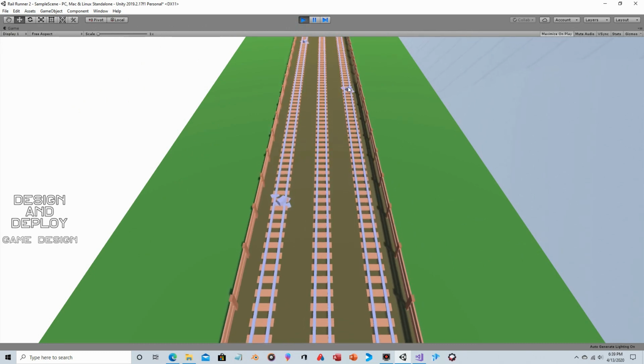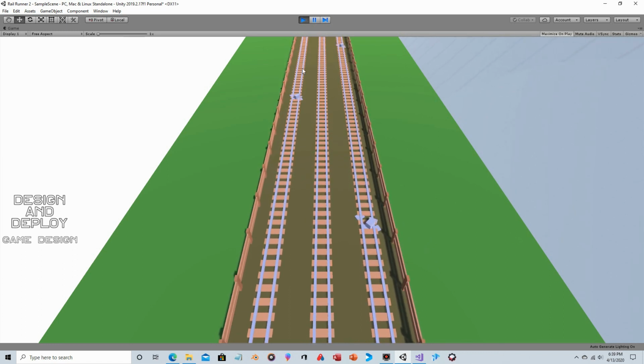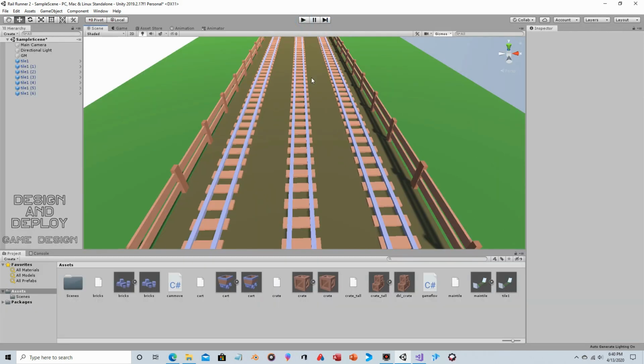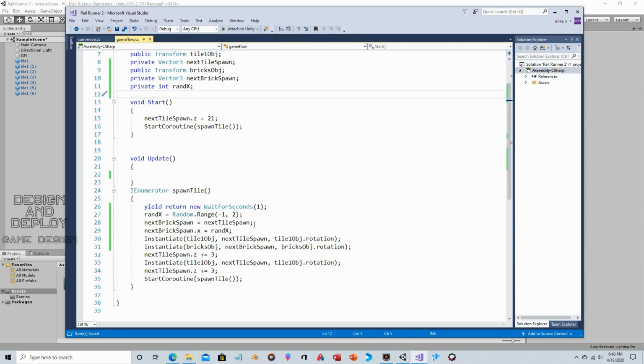There's our bricks. And just like that, it's a little bit too high. So actually what we'll do, since the vertical for the brick should always be the same, we can just manually put that in.